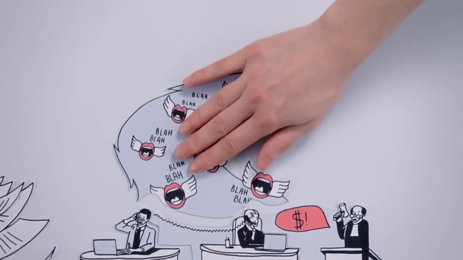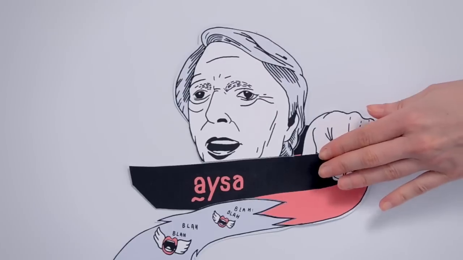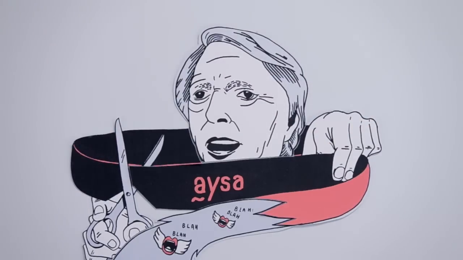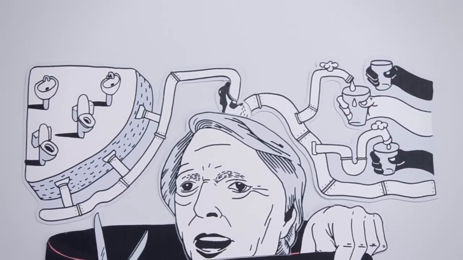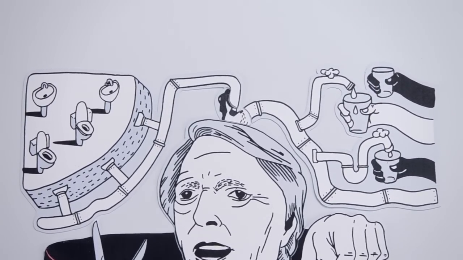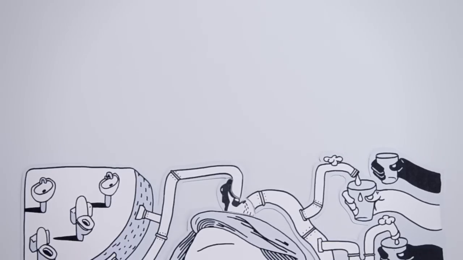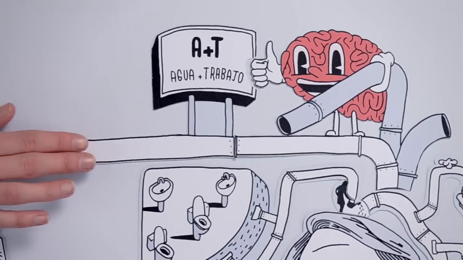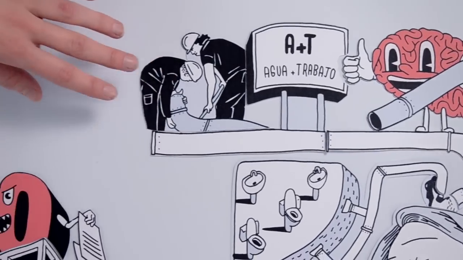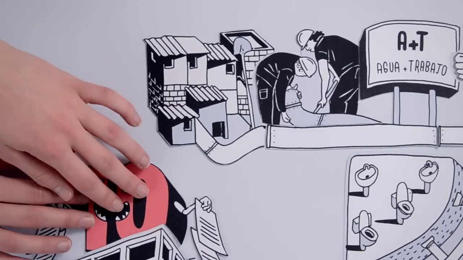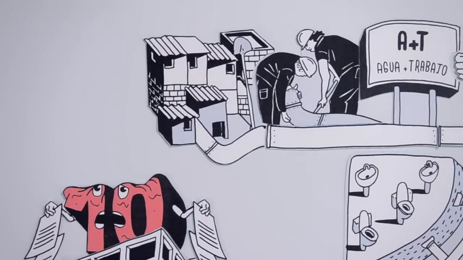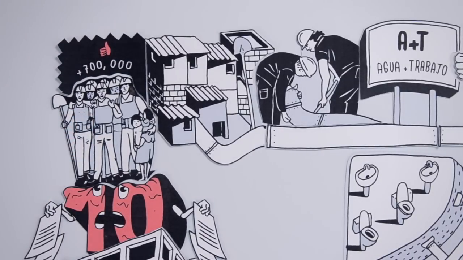After long but unsuccessful negotiations, the president of Argentina finally announced the creation of a new public water company. Expansion of access became the main objective, and the government pumped millions into infrastructure to universalize water access. Some innovative new strategies were rolled out, such as the creation of worker cooperatives that involve residents and expanding the water network in low-income neighborhoods. This initiative alone connected more than 700,000 new water users.